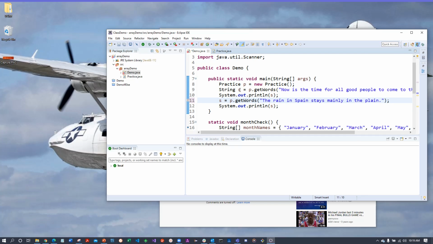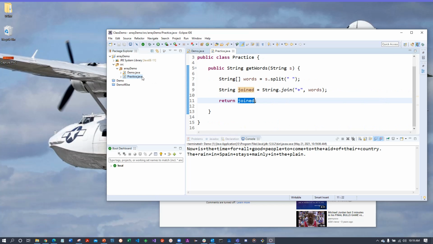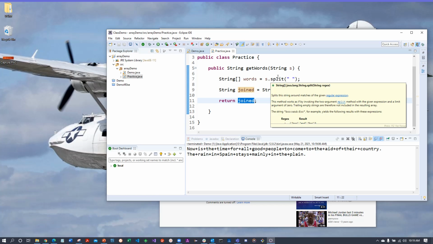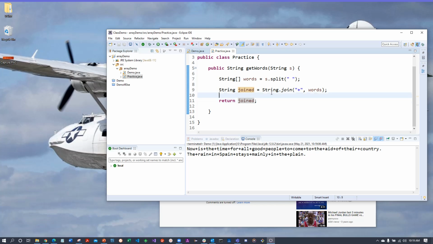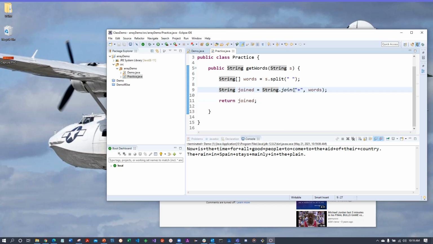I'm reusing that local variable again, replacing it, and then printing it out again. And we can see there's our result. Information in, a normal English reading string, and the string with basically the spaces replaced by a plus, thanks to split on the individual string object, and then join, the static helper method of the class string, to rejoin the words using plus as the delimiter and the input of an array of strings.